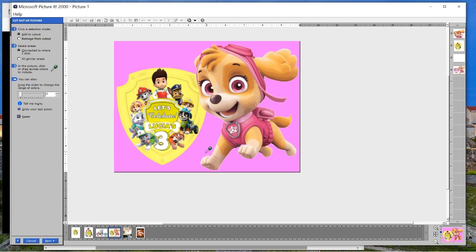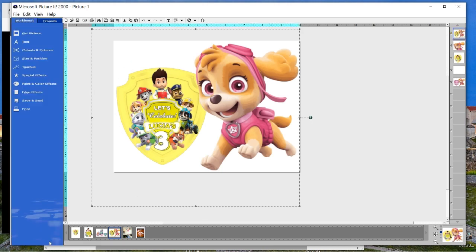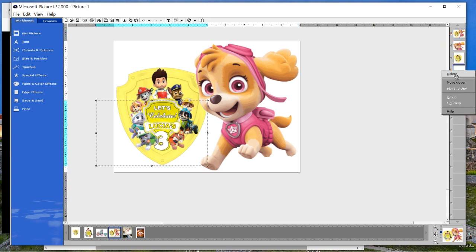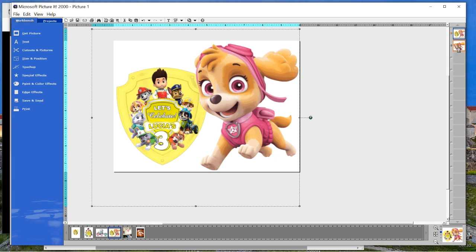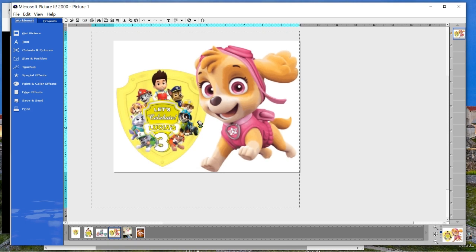And as you could see, it took out all the white and it left her paws there. I don't have to do any extra cutting. So now when I hit select opposite area, it'll show me what I'm keeping. And I'm keeping everything that I want. I'm going to go ahead and hit done. And now I'm going to delete everything that's underneath. So now all I'm left with is my puppy image and the new emblem.